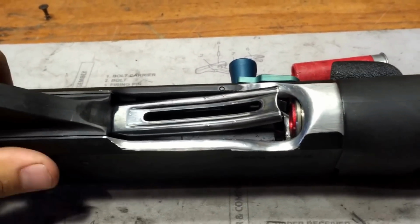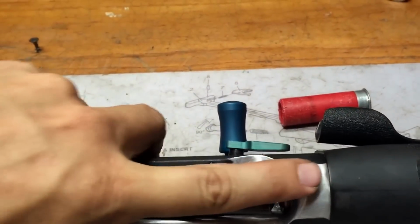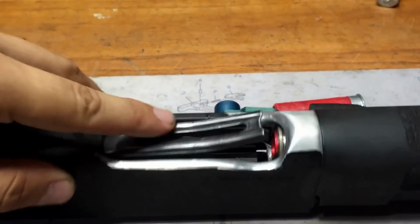So, going into the loading port. This is just a rough finish on the loading port. It is polished right here. You can get it a lot shinier than that. You can get all those scratches out too.